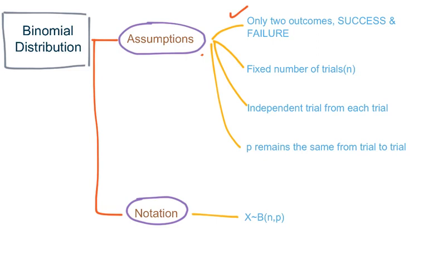Meaning that whenever we have 2 outcomes in our situation, the desired outcome we call success, and the not desired outcome we call failure. Let me give you this example. Let's say we are tossing a coin. When we toss a coin, we will only come up with 2 outcomes: whether we are going to have tail or head. So this is what is meant by 2 outcomes.